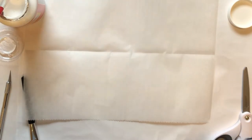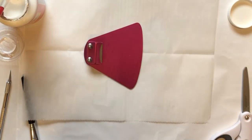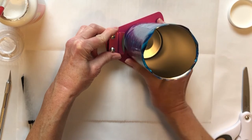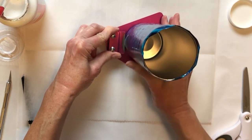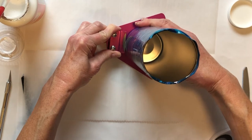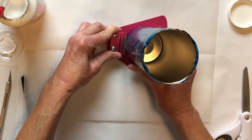Okay, so now the next step is to take our nifty edging tool and, okay, now, push and turn, and this makes a clean line all the way around, like what I did with the X-Acto knife going straight down, except this is doing it around the circumference.